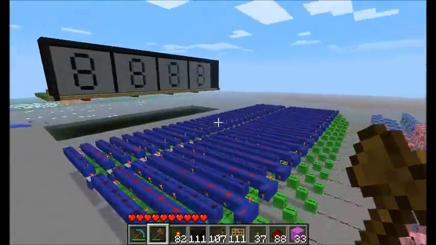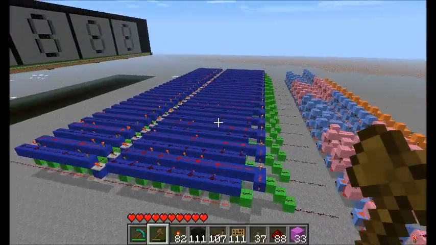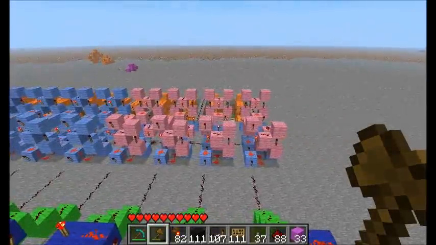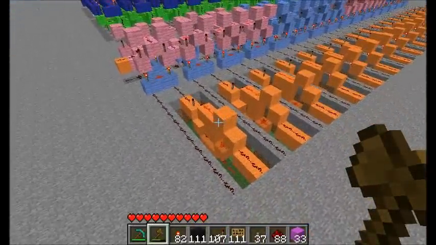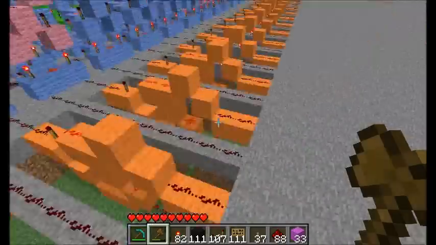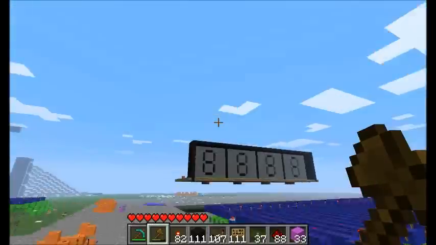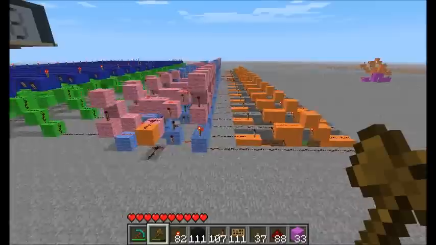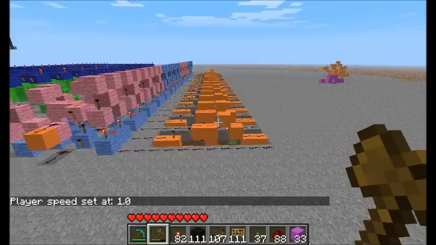Anyways, so this section here, blue and green, is our binary to 7 segment decoder. These guys here, pink and blue, are the full adders. And then the orange guys are our subtraction units, and that's where we left off. So I've got all these lines. Oh geez, sorry, I'm moving really fast here. I raised this up off the ground. What else did I do? I finished the subtraction units, and I think that's about all I did since I last did a video.